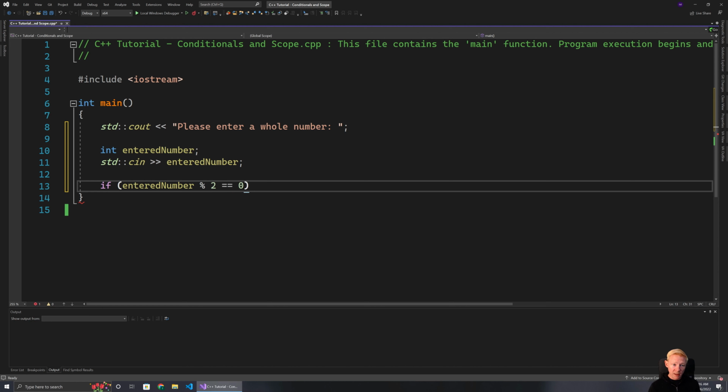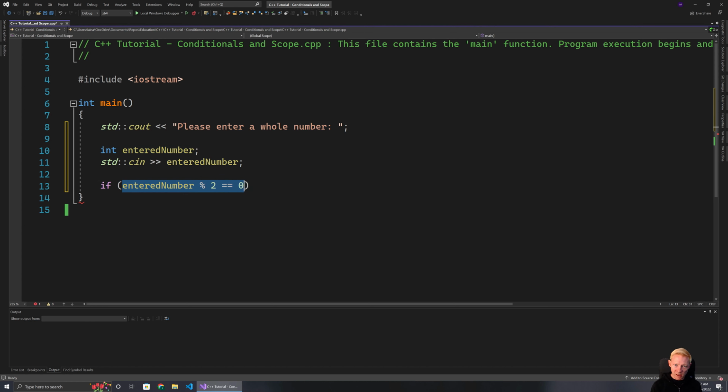The percent operator is what's known as the modulus operator. It gives us the remainder after doing a division. Say I had a value of 2. If I divide that by 2, it divides evenly, and there's no remainder left over. So that would give me 0. 4 would also divide evenly. So 4 divided by 2, it's an even multiple of it, so it would give me back, again, 0. If I put in 3, it would not divide evenly, there would be a remainder of 1, and so what I would get back is 1. So modulus can be really handy for things like that.